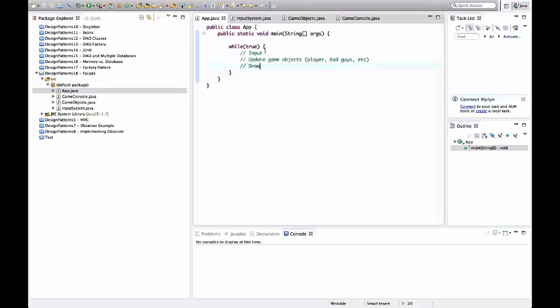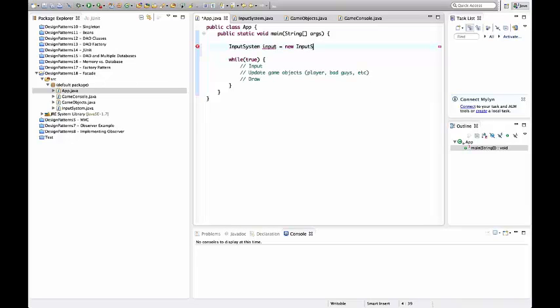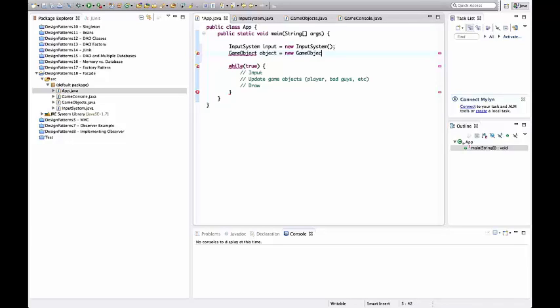So to actually run our game here, we're going to need some objects. Let's instantiate those. We'll have an input system object, let's call that input, equals new input system. We're going to need a collection of game objects, so let's call this objects, equals new game objects.